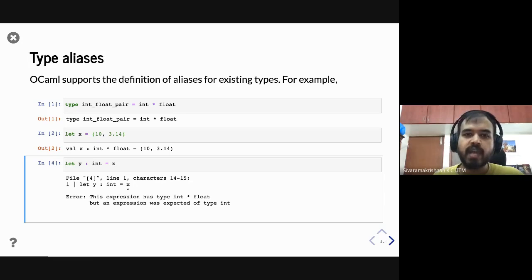OCaml is not the only language to have type safety. Java has type safety. When you compile Java programs, if the compiler says everything is fine, I can produce a class file which you can load in your JVM and run it, then Java assures that there cannot be any segmentation faults, any crashes, any memory errors. This can seem like a very abstract concept, but whenever I say memory error, think about security errors. Think about attackers stealing your password. Think about attackers stealing your bank account information. That is not present.